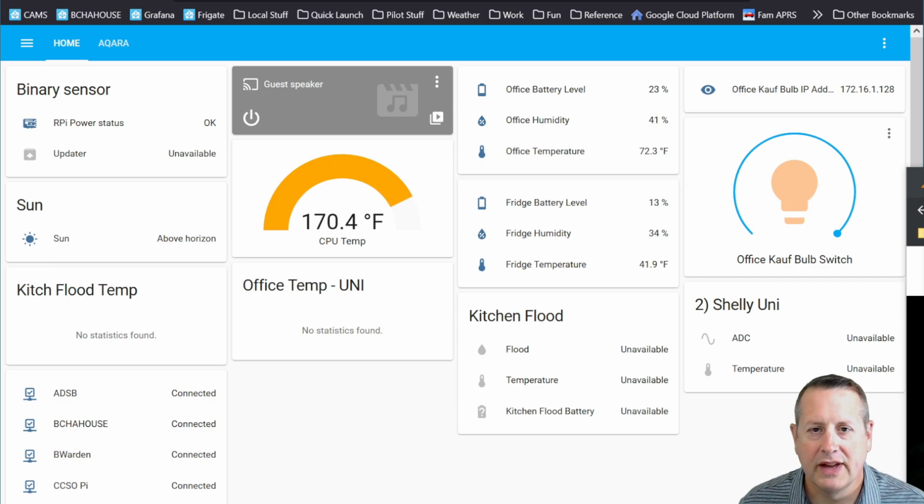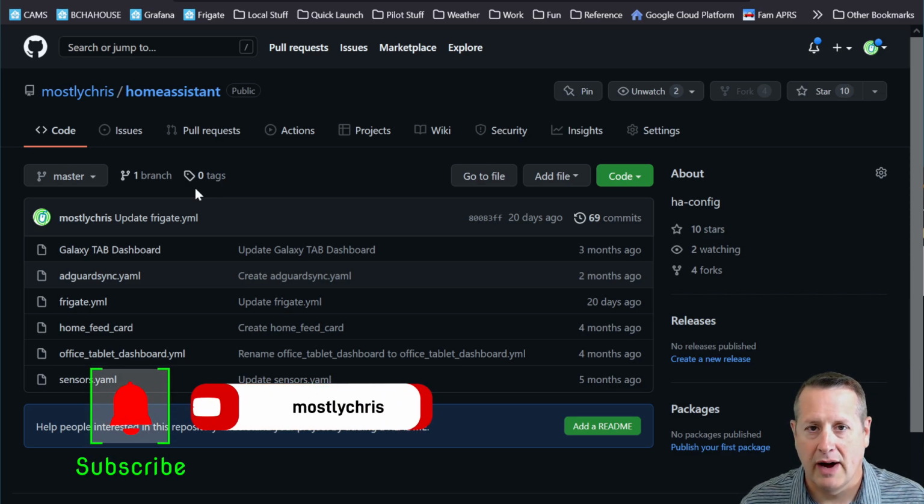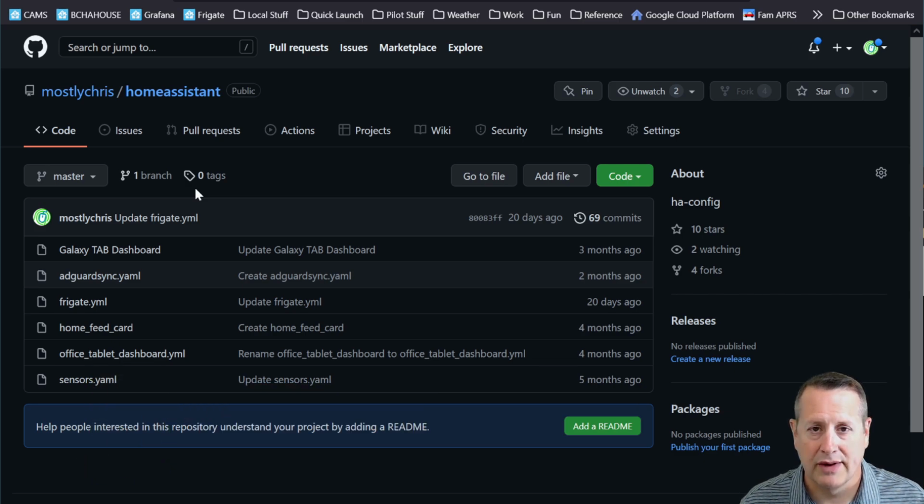All right, so the first thing you're going to need to do is have a GitHub account, and those are free. All you do is come over to github.com and create yourself an account. In addition to having an account, you need to create a repository, and that's where we're going to place our backups for Home Assistant. Now, there are two types of repositories. There's a private repository and a public repository, and obviously those are self-explanatory. Private can only be seen by you if you're logged in, and public is available to everybody.